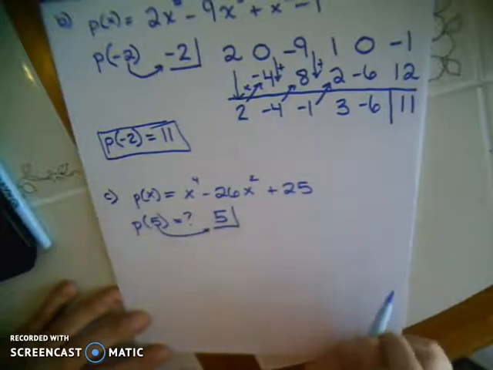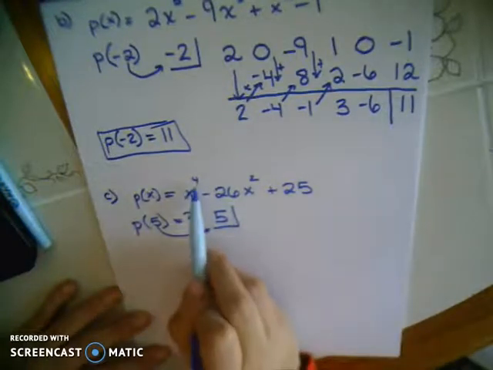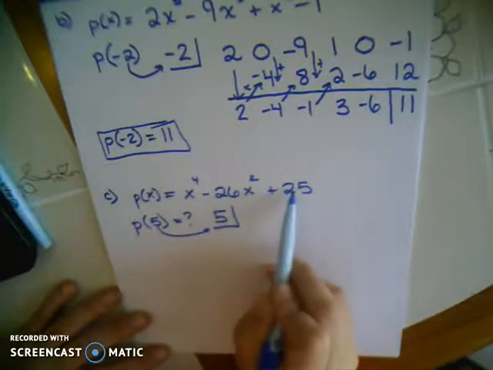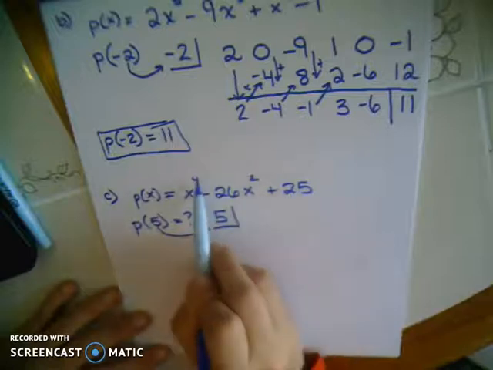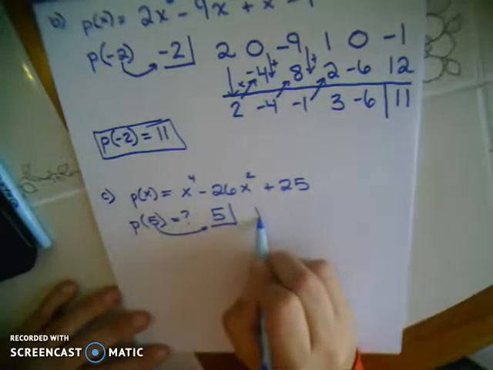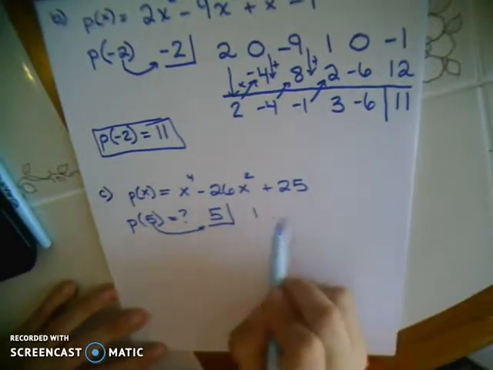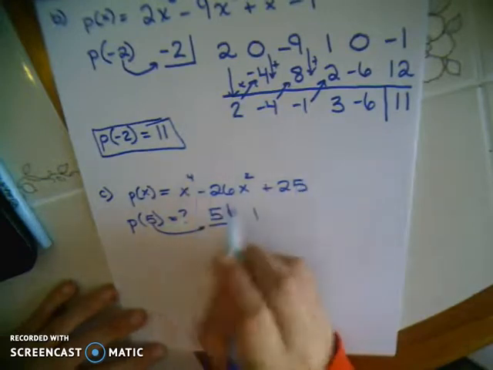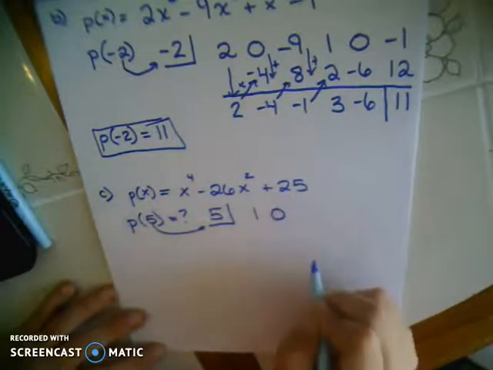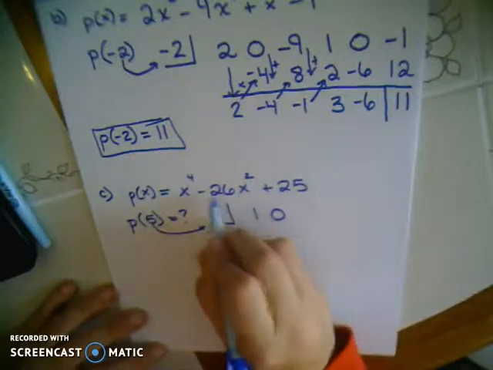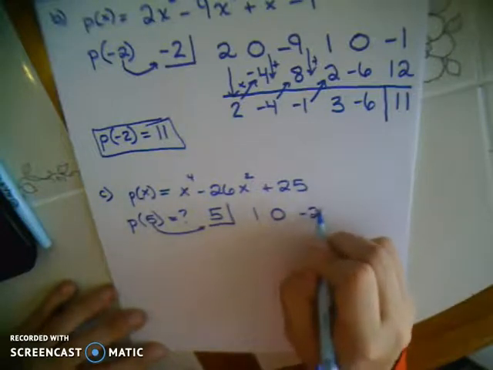Next to it, I'm going to write my coefficients. This is a 4th degree polynomial. That tells me I need 5 coefficients. So be careful. I don't see 5 here. There's some missing. My x to the 4th has a coefficient of 1. And then work your way down. X cubed is not there, so it's missing. Its coefficient is 0. X squared has a coefficient of -26.